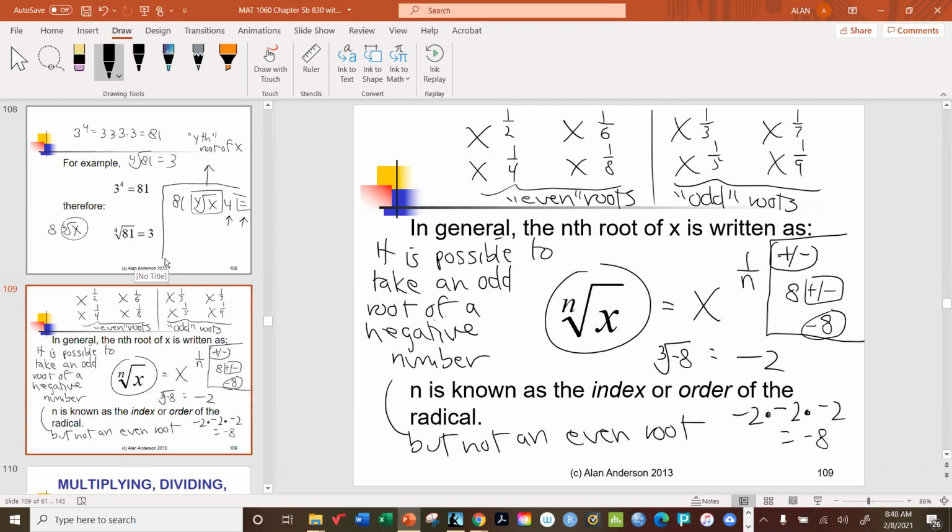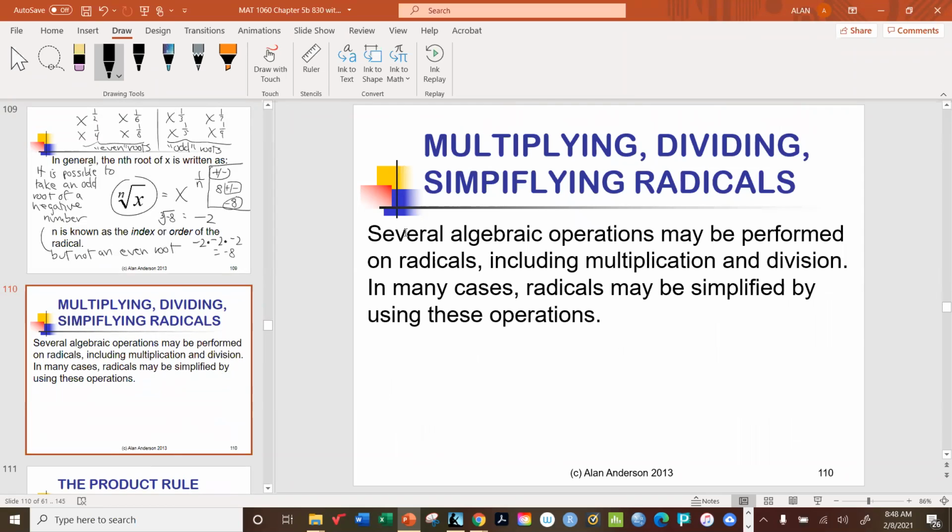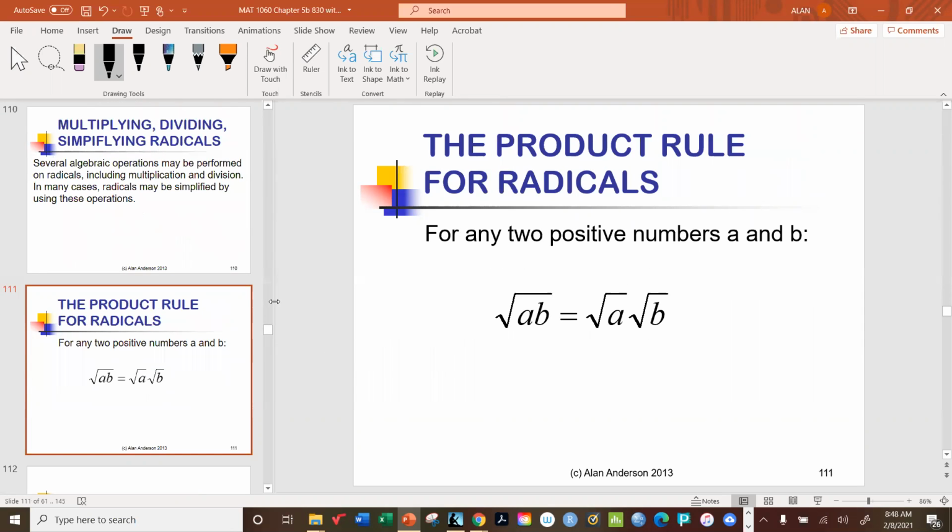Okay. All right. Now, the next thing we want to consider is algebraic operations that we can perform on these radicals. For example, what can we do? Well, can we multiply radicals? Yes. Can we divide them? Yes. Can we simplify them? Yes. We can do all of these things. And then later on, we'll finish up with addition and subtraction. Now, there are certain ways we can do this very efficiently. And so that's what we're going to try to focus on. So, for example, what if I have, and by the way, let's just assume these are two positive numbers.